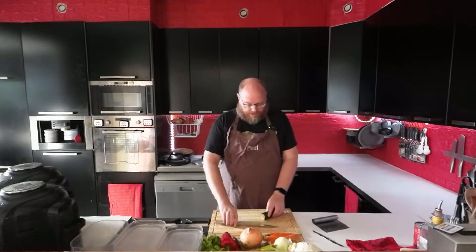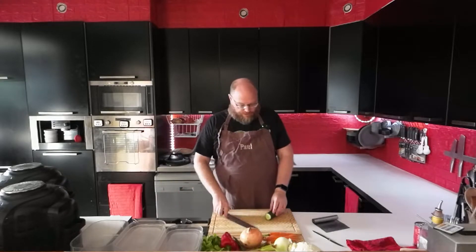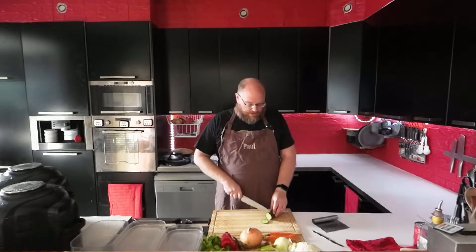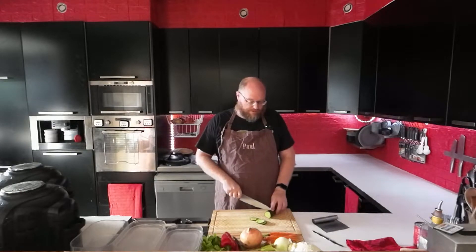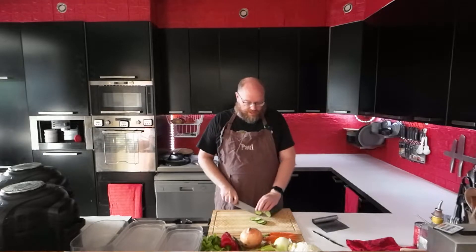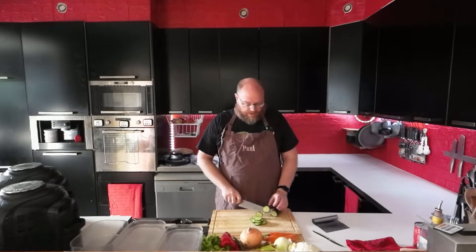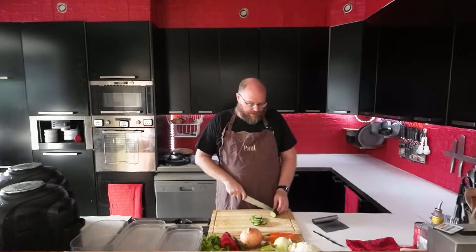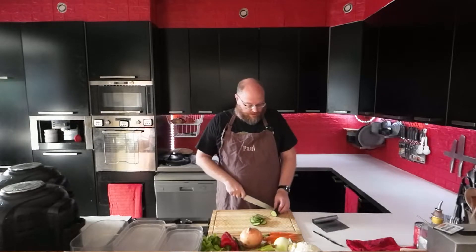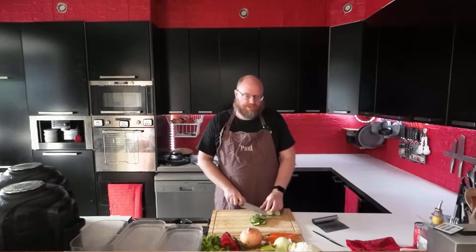Let's get started. We'll start with some cucumber for a salad. My menu for lunch — I'm going to have some sandwiches. It's Sunday today, and I usually have sandwiches on the weekend because I am diabetic and to cut down carbs during the week I only have carbs with dinner — I skip carbs for lunch. On the weekend I like to have some bread; those are my cheat days.